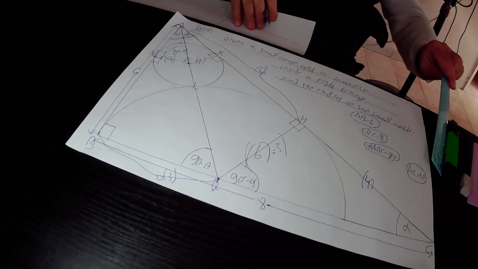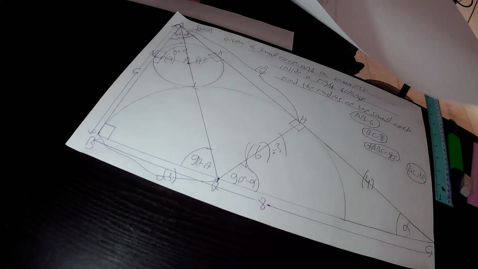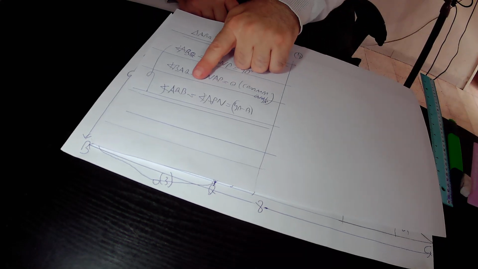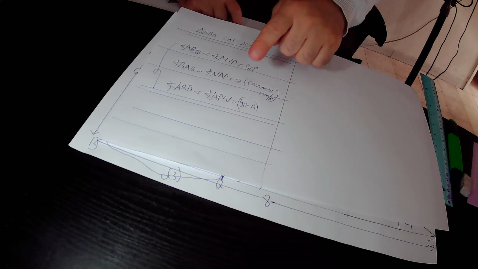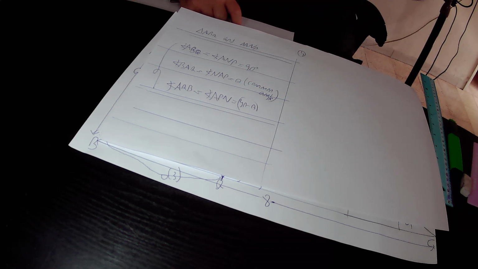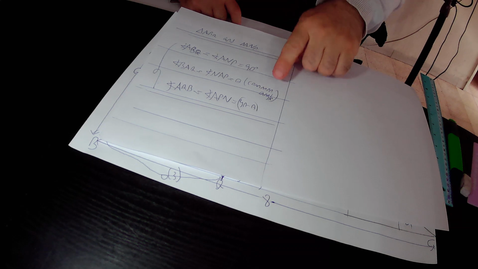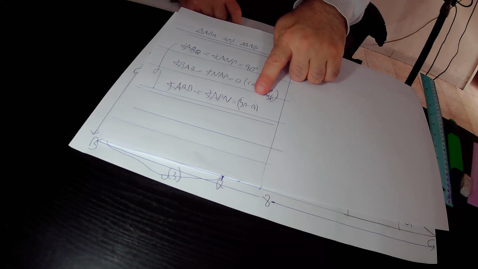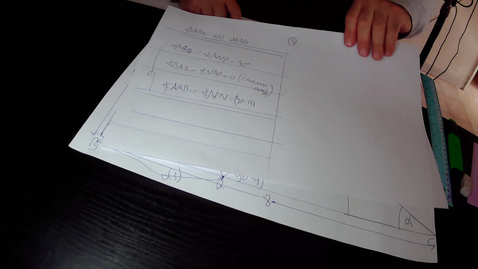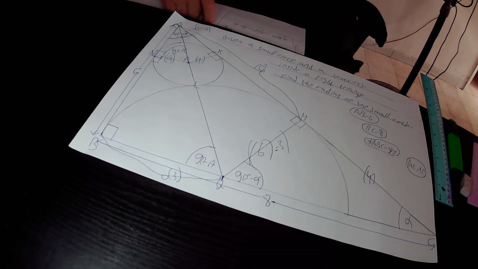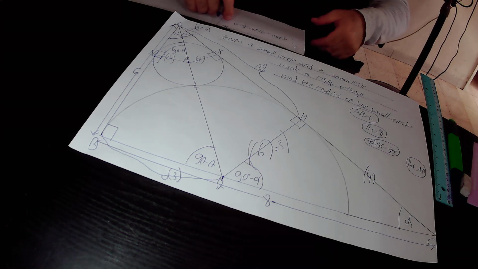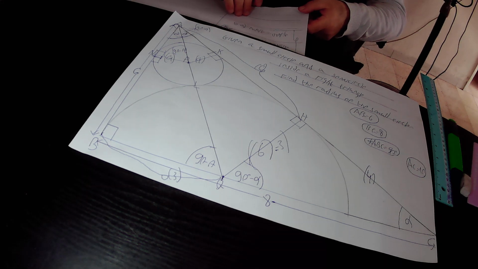So repeat again, I actually found out that angle AQB in the big right triangle ABQ equals angle APN in the small right triangle ANP. They are both equal to 90 degrees minus theta, therefore they are equal to each other. So all the angles of the big right triangle ABQ are correspondingly equal to all the angles of the small right triangle ANP. Therefore, those two right triangles are similar according to the angle similarity rule.